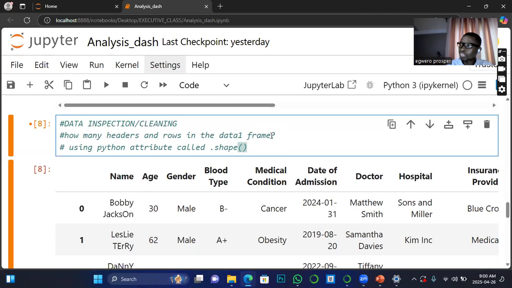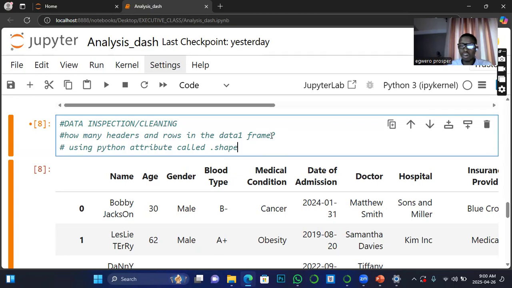Once it carries parentheses, it's no longer an attribute. It's now a function or a method. So when you see me using attributes, it means that you don't need to open brackets. It's just there to give additional information. It's not there to actually perform any calculation, like mathematical calculation.